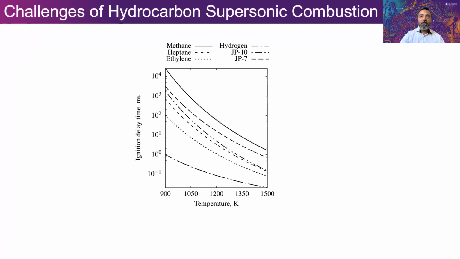Okay, so before we get to any of that, what is the challenge in front of us? We need to understand the research challenge and what it is that we're trying to conquer before we talk about how we achieved it. So first things first, here's a plot of ignition delay. For those of you who are of a combustion background, you'll be familiar with this chart. This is plotted at about half an atmosphere, which is the kind of pressure we expect after all the compression happens through the inlet isolator and so on, and when the flow arrives at the combustor entry location. So at 50 kPa or half an atmosphere, for these different fuels at different temperatures, these are the ignition time delay in milliseconds. So as expected, hydrogen has the lowest ignition delays.